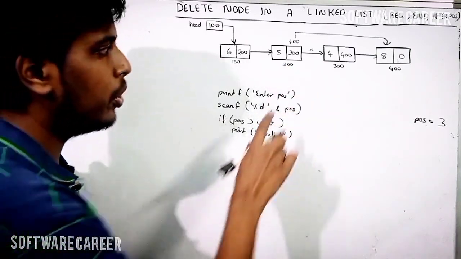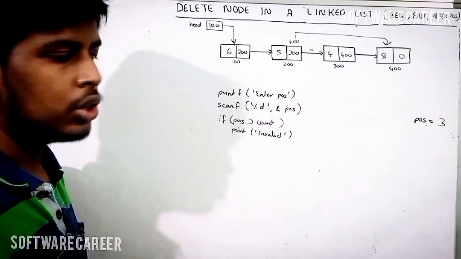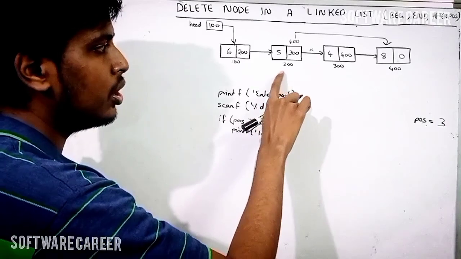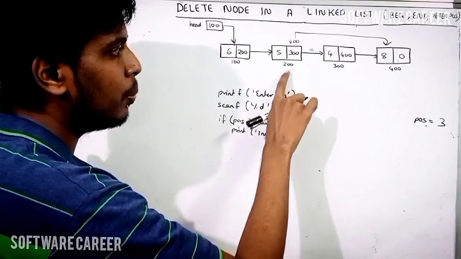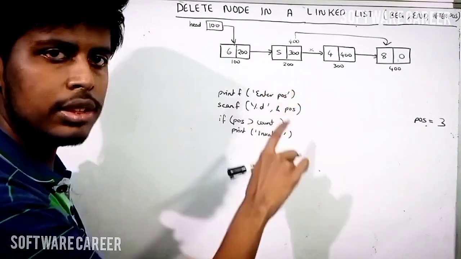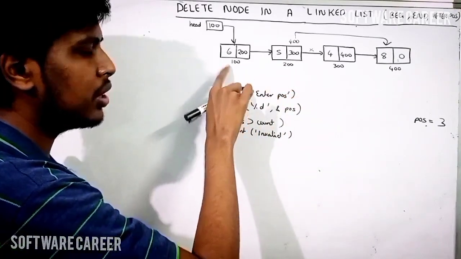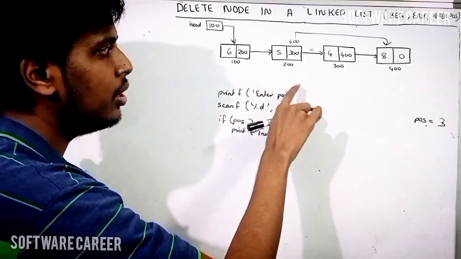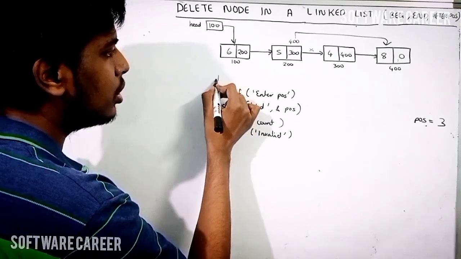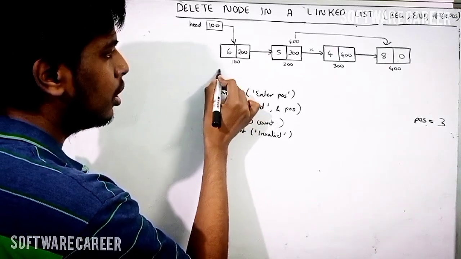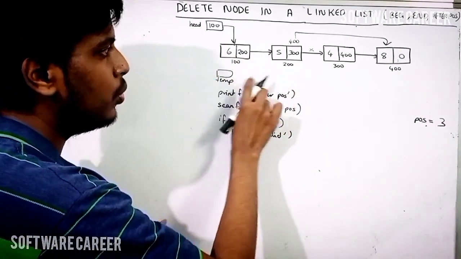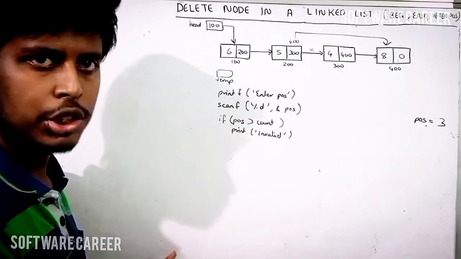I need a pointer to point towards this 200, but there is no pointer. So I'll create a pointer called previous, and this previous will follow temp. Now that temp pointer will point to this node. But directly it can't point. In a linked list you should start from temp equals to first node. Then you should travel one by one till it reaches 200. So first thing is I should create a pointer temp, and that pointer should point to the first node. Then one by one in each step I'll move, and when temp reaches 200 I'll stop.